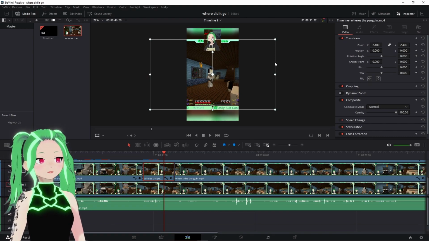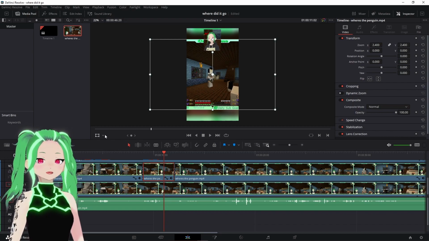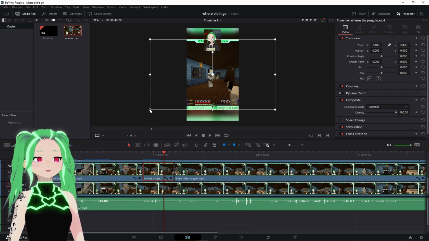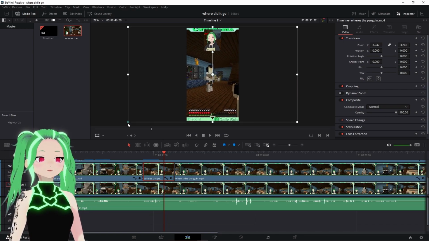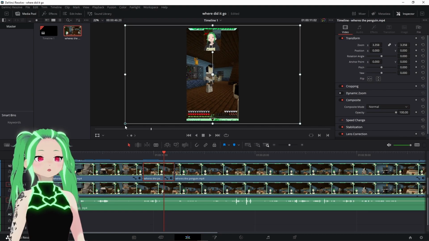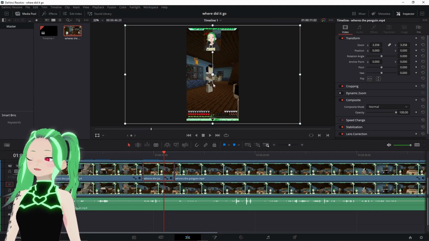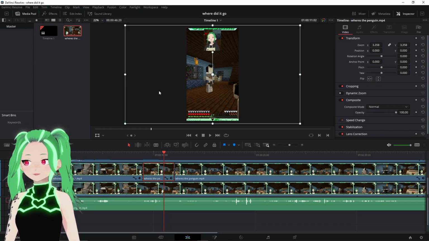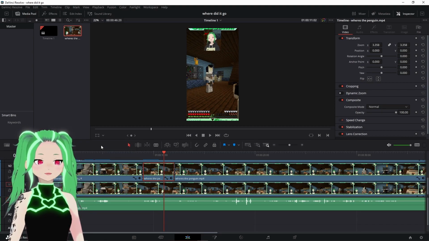It's going to bring a little outline around the part that you're editing. And we're going to just go ahead and zoom in by using this corner on how far we want it to zoom in. And then once we get it to that part, make it as zoomed in as we would like it to be zoomed in. We're going to come over here to the drop down and click crop.